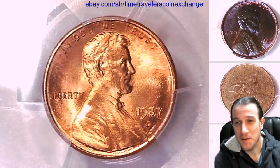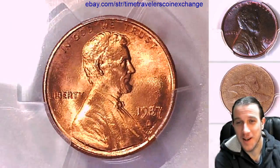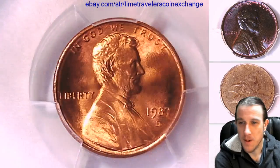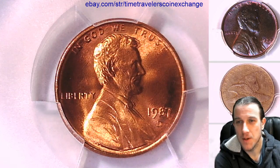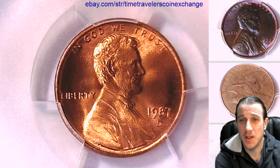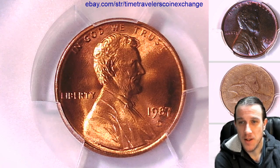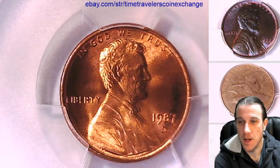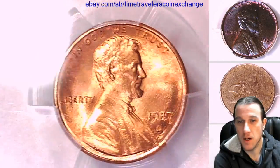We'll take a look at the front of Lincoln and then we'll take a look at the reverse. One note I'll say about this coin is in person it's a little darker. Most of these MS67 Red coins just beam, but this one — especially on the right rim — is quite a bit darker.